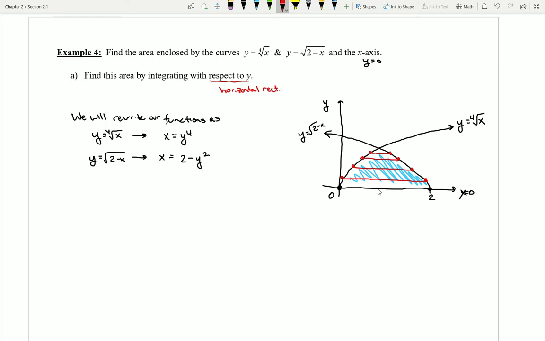Now I also need to figure out my bounds. The lowest that my lines can go is clearly at zero, and if I was able to find this intersection point up here, this would be really nice. Although this intersection point you might be able to eyeball, because it's pretty easy to spot that if I use one one, that's a point on both of these curves. If you didn't know that, you could easily go ahead, set these two equations equal, and start to solve. You could also set these equal if it's harder to actually work with the radicals, and you instead prefer to work with larger powers. But it seems like here I can easily now state that the area can be found by doing my 2 minus y squared minus my y to the fourth dy, and then my bounds go from 0 to 1.